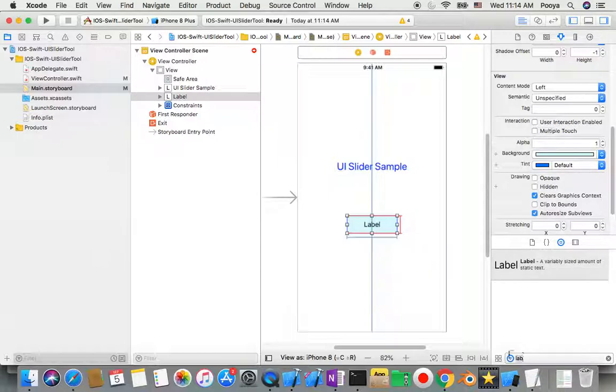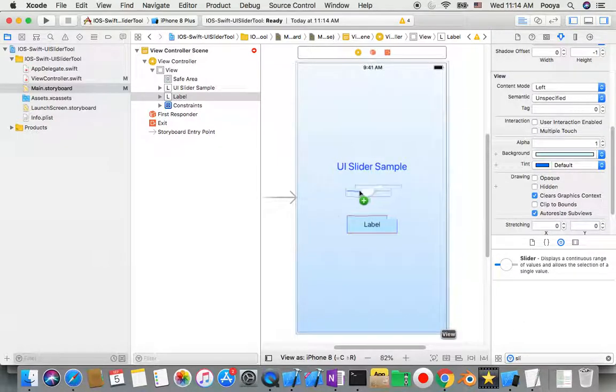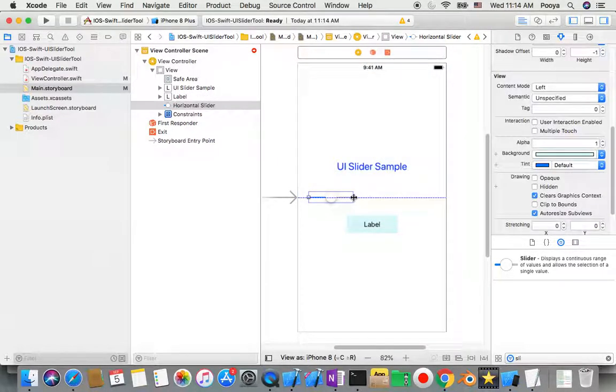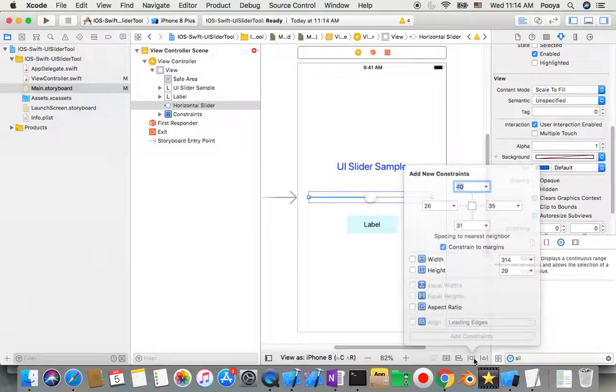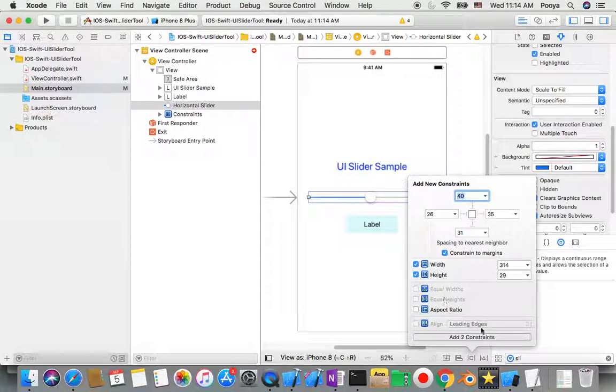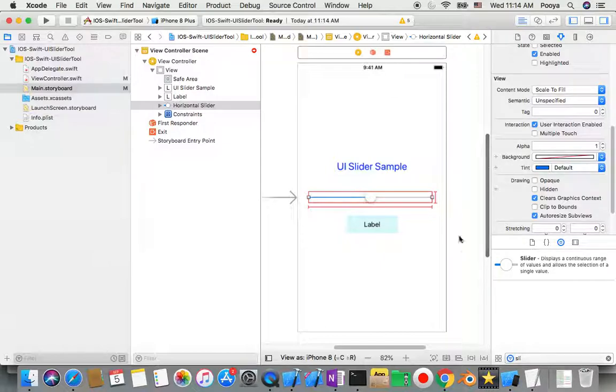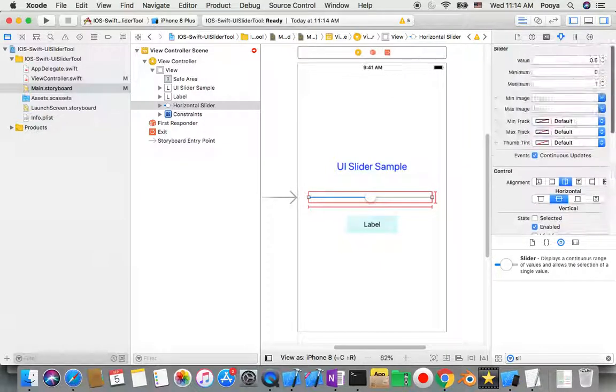Okay, so now it's time for the slider. For the slider, we're going to drag another slider here. Make sure this is the first one, and make it as big as you like, and then say keep this width and height. Also in the attributes inspector we say what the initial value is.